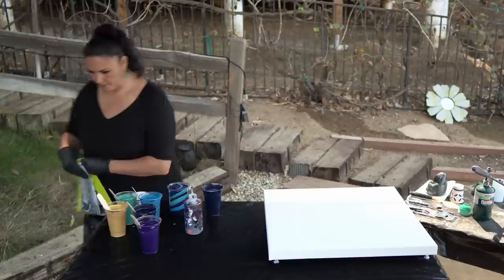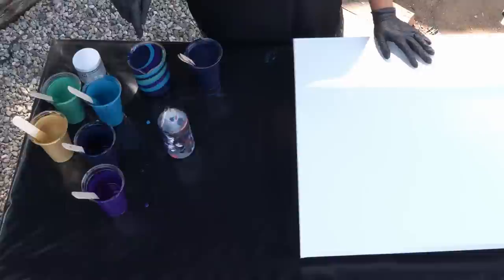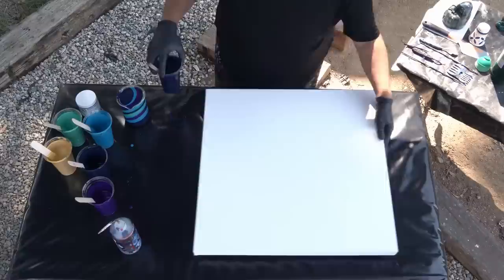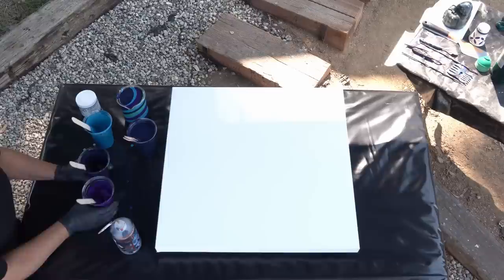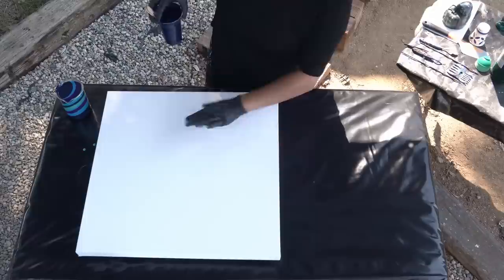So the reason I layer the cup first is because if I put my base coat down first and then I take the time to layer that, this is starting to set up and dry. And I don't want that to happen. I want it to be nice and fluid and stay nice and fluid. Actually, I'm gonna move these out of the way so that I can get over into the shade a little bit more. Because I don't want the sun hitting the canvas right now directly. Okay, lay down our base coat.